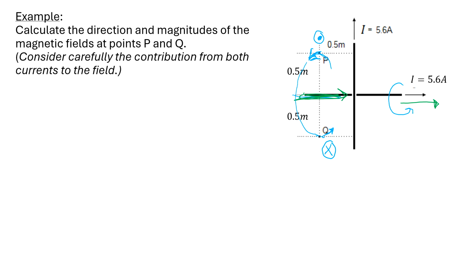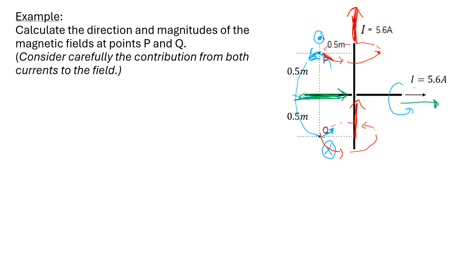The vertical one, and we'll do this one in red, if you put your thumb upwards, you can see that it's going to generate an out of the page field at point P. It's going to wrap around and form a big circle. But if you slide your hand down to where point Q is, it's actually going to be the same. It's still going to generate an out of the page field at point P, and wrap around sort of this way.